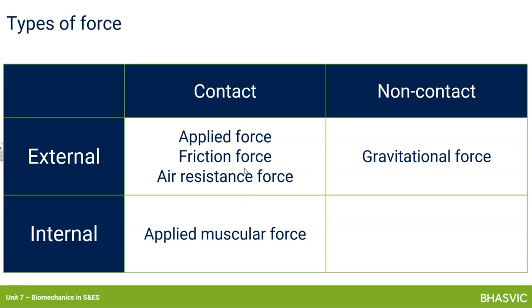Friction force between 2 objects. Air resistance, so we'll look at that in one of the later videos. This is sometimes called drag, so it can be drag as a resistance force in the air, but in water it's also called drag. It's the force that opposes motion. And again, we should already be aware of gravitational force, 9.81. So objects accelerate at 9.81 meters per second squared towards the core of the Earth, really.